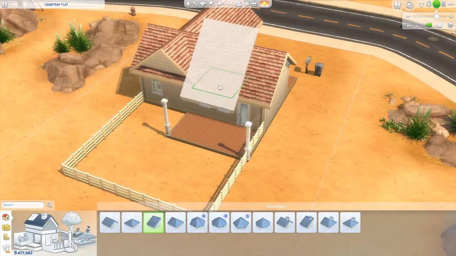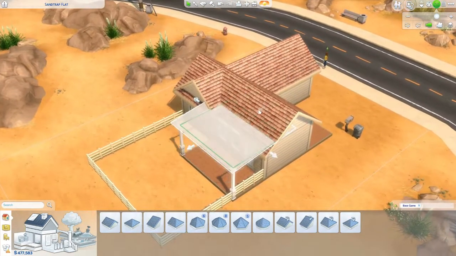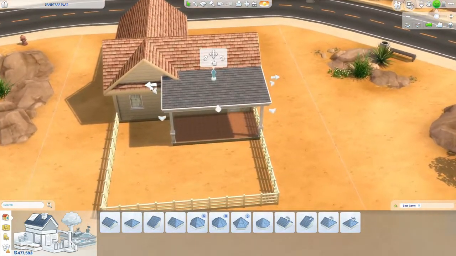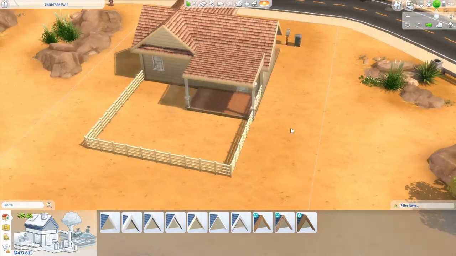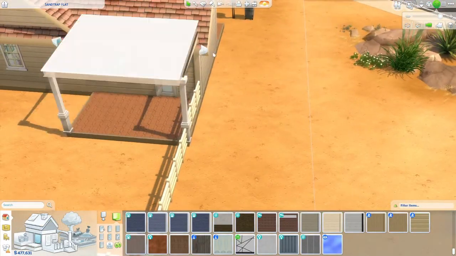So I put the columns there to try and hide the height difference in the fence, or at least the part where it joins, and add this little roof cover over the porch, and then take ages trying to get it the right size and make sure it all fits in with the other eaves of the roof.